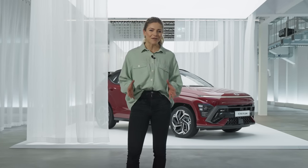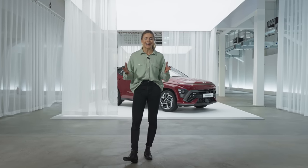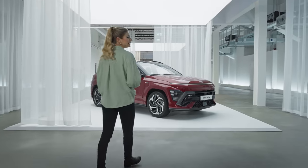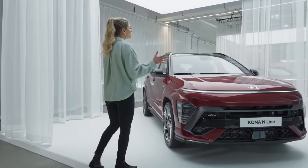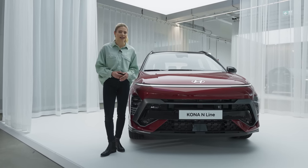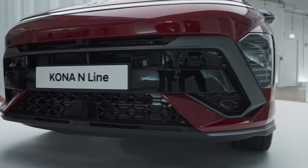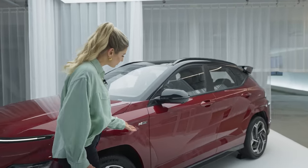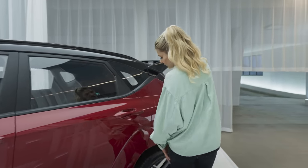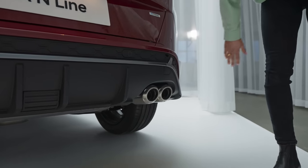I hope you've enjoyed our tour of the dynamic all-new Kona. But in addition to the electric you just saw, the Kona lineup also comes in more flavors — the hybrid and the N-line. Let's take a look. What you see here is the N-line model. The N-line incorporates sporty track driving fun, making it a very visually appealing car. Exterior design elements setting the N-line apart include this N-line logo at the front, a specific grille design, more logos along the side, and a specific wheel type. Round the back, the N-line also has a twin muffler. Interior design elements include red accents that give it a stylish, dynamic feel characteristic of this model.